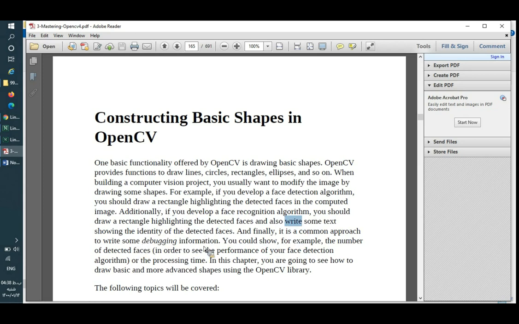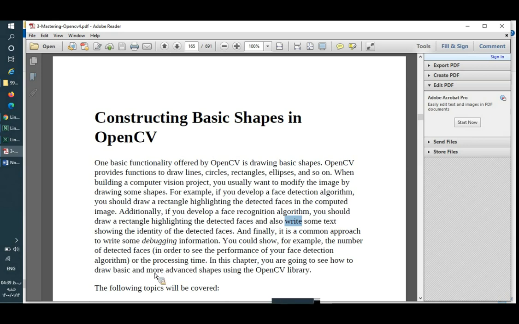And finally, it is a common approach to write some debugging information. You could show, for example, the number of detected faces in order to see the performance of your face detection algorithm or the processing time.